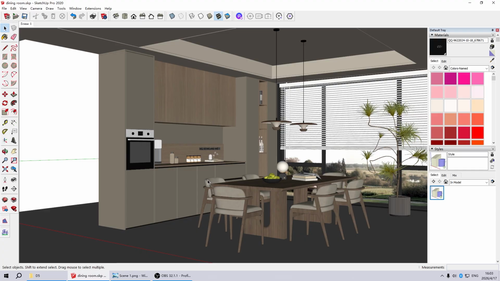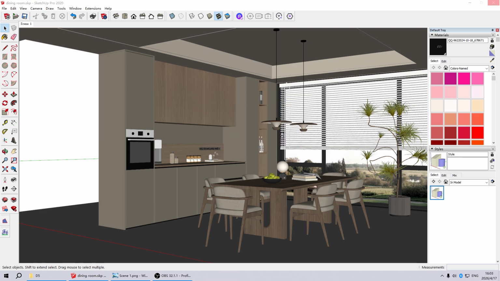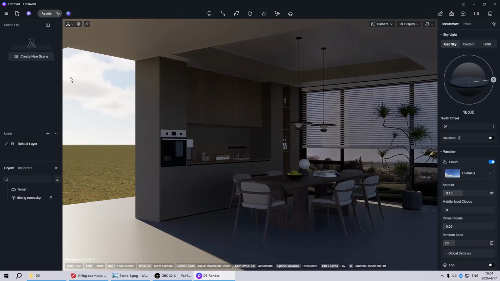The first thing we need to do is start the file. Create new project. Create new scene and save.